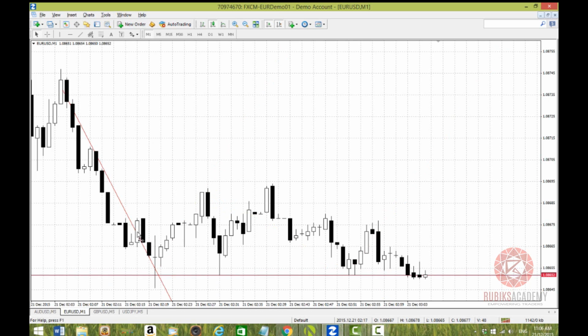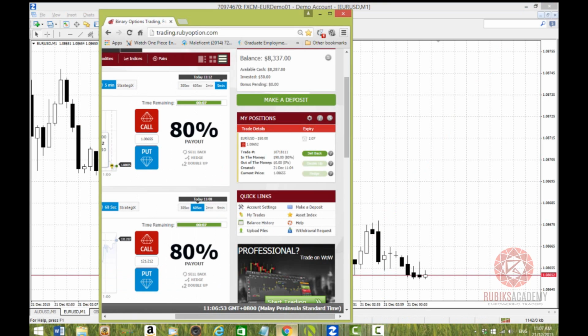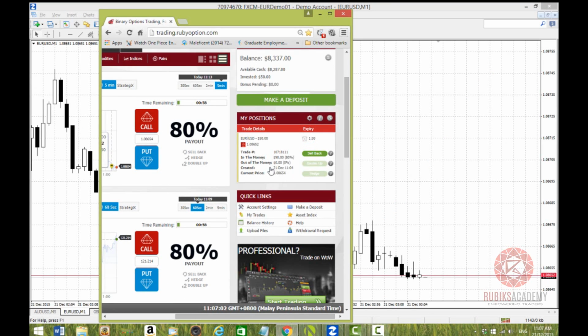Like I say, this is a live trade. I have no idea whether I'm going to win or lose, and it's a very close fight. Anything can happen in the last 2 minutes. I have absolutely no idea what's going to happen. It gapped down again. That's not a good sign. I may lose this trade. We'll see what happens.